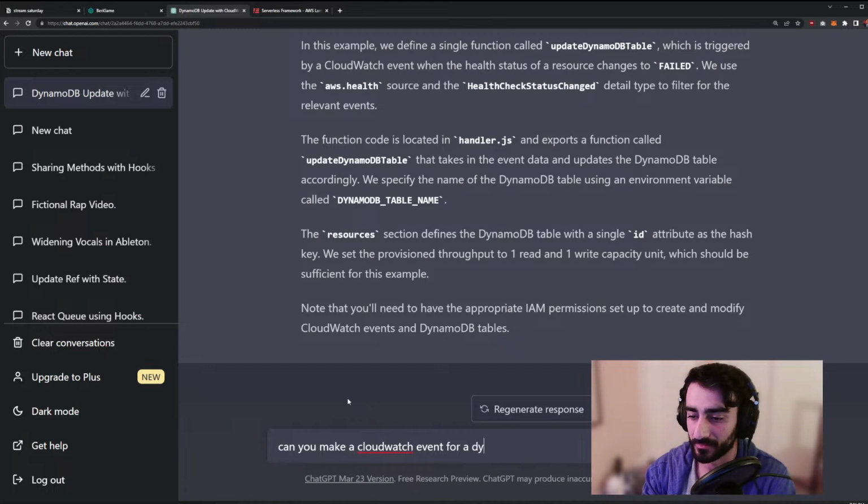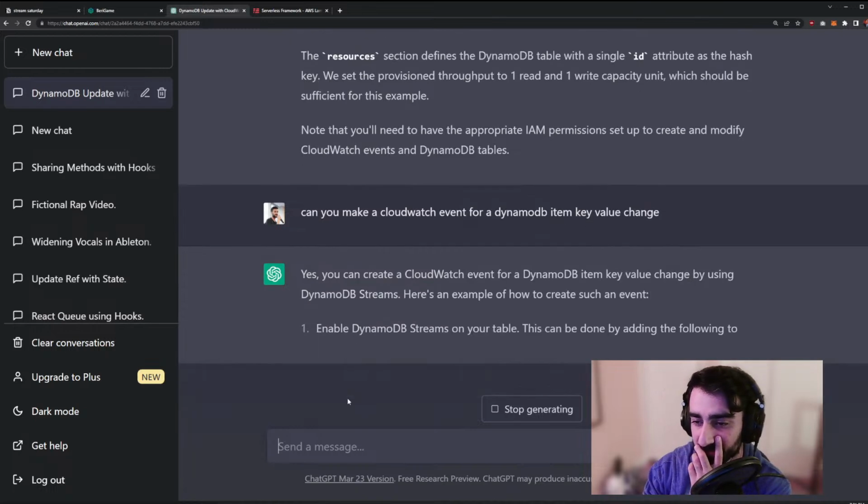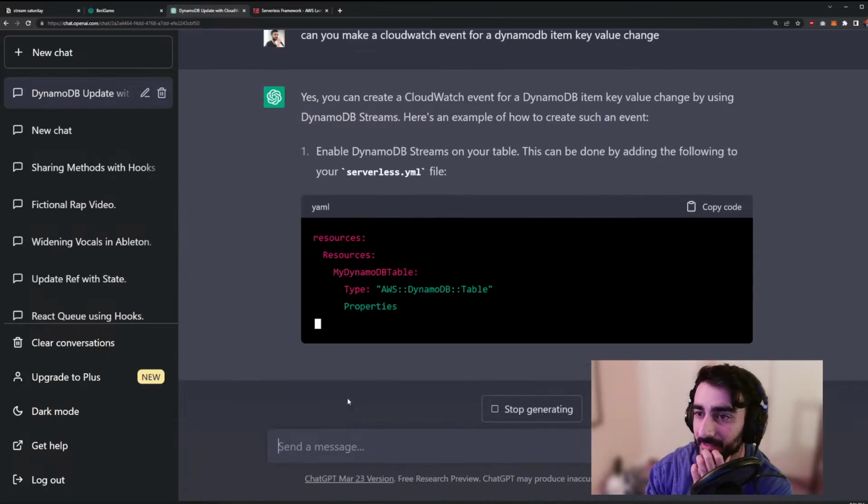For a DynamoDB item key value change. Maybe this isn't the right way to do it. CloudWatch events.